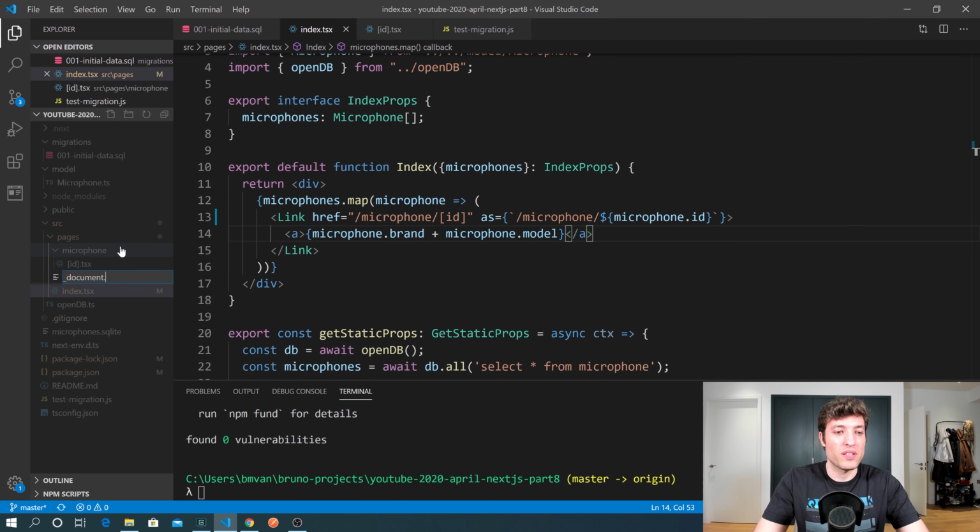Okay, so when this one builds, we can come here, refresh, and it will build eventually. We should only see 5 microphones. And yes, we just see 5 microphones. So what we want to do now is, if we do 2, for example, which is page number 2, we should be able to navigate to the second page.